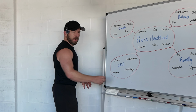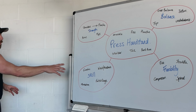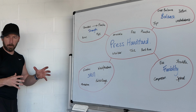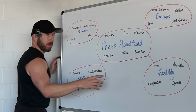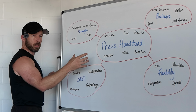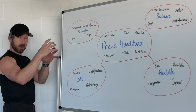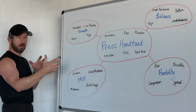So there's 6 main variations, but you can obviously have variations of them and hybrids between them. But these same 4 concepts work for all of them. So as we improve our balance and our flexibility, we're going to create more efficiency through those positions. We're going to be able to bang out more repetitions or just be able to unlock the drill. The strength side is going to do exactly the same thing. It's just going to allow us to slow everything down and play and have some room for error.